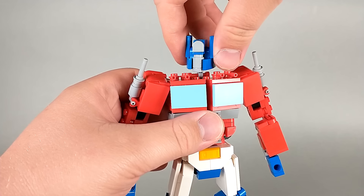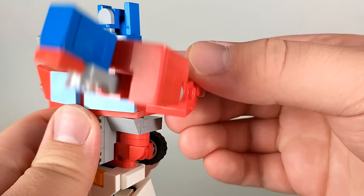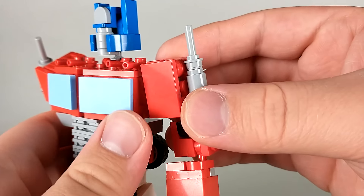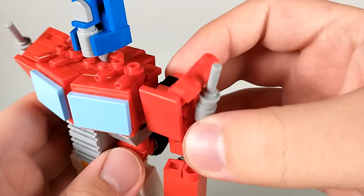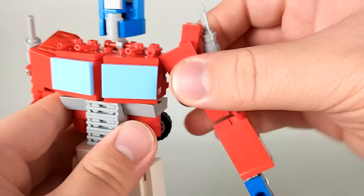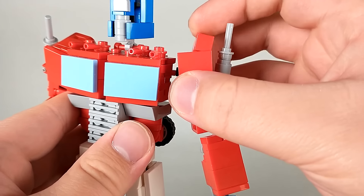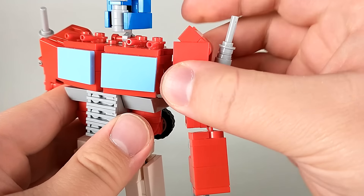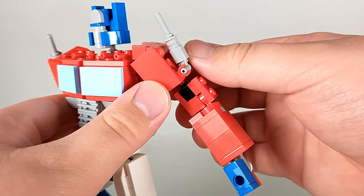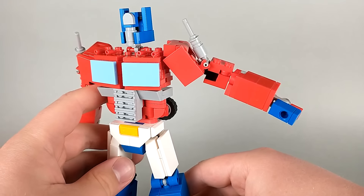For articulation, Prime's head can look left and right, as well as up and down. The shoulders can easily swing forward and backwards, but outward movement is a little bit more interesting. This panel here moves for transformation, and you can see under there there's actually a pivot point, so if you bring that out of the way, the arm can swing up. It does look a little awkward if you swing it out this far, so usually I kind of try and use it tastefully. Then there's a second outward joint here at the bicep, which can pretty much allow him to do a full T-spread.